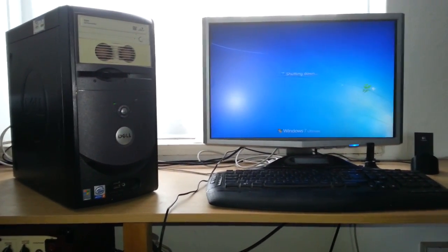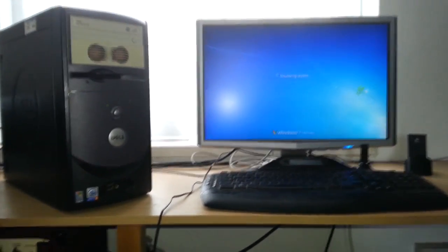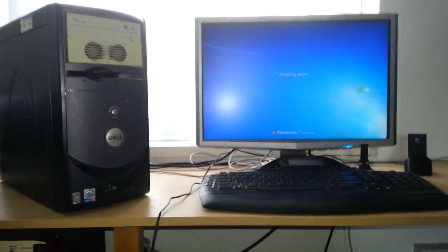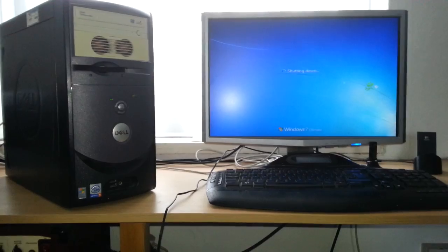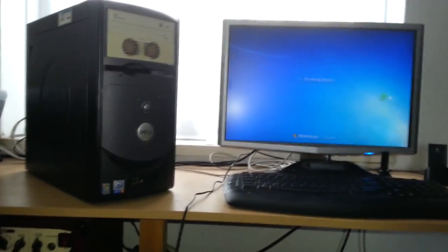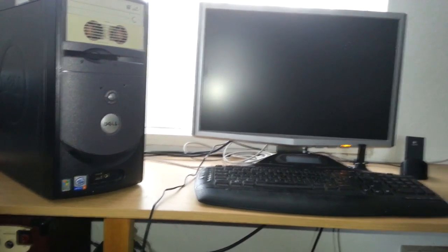This computer cannot handle Windows 7 at all. Even if you do upgrade the RAM, it probably still won't be able to handle it — and it's already got one gig of RAM. I'm not gonna pay money on it, it's just worth slinging away. It's not worth anything really. But people do collect these machines, probably for nostalgia. To me, what's the point? Old PCs have served their time. Thank you so much for watching this video — till next time, goodbye.